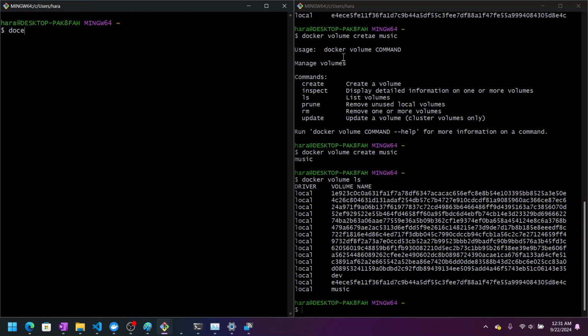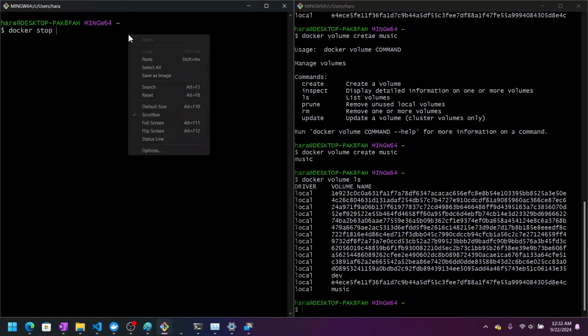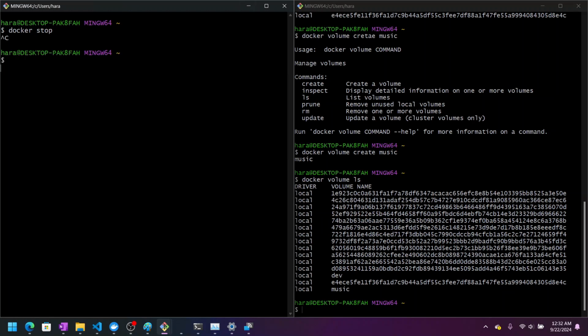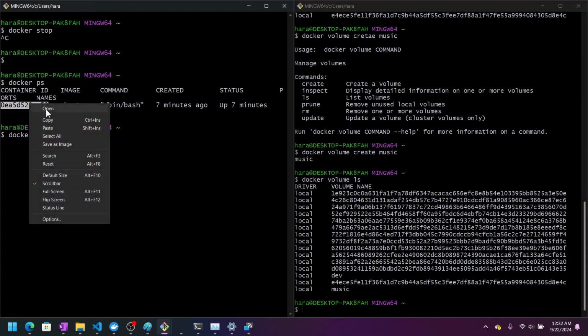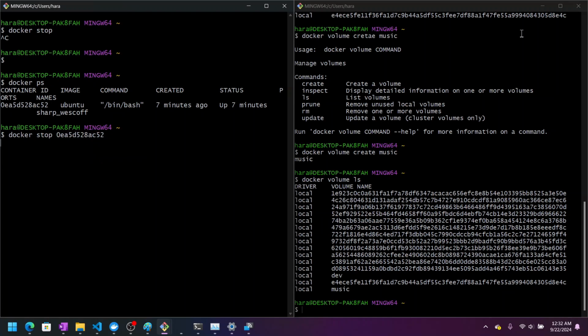Docker stop. The ID of this container is, docker ps, docker stop. Yeah, I've stopped the container.